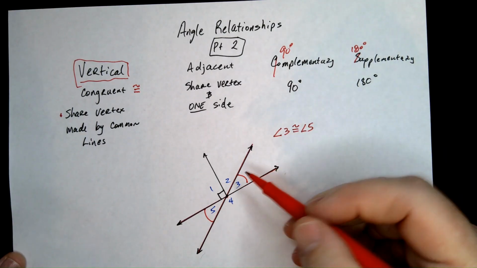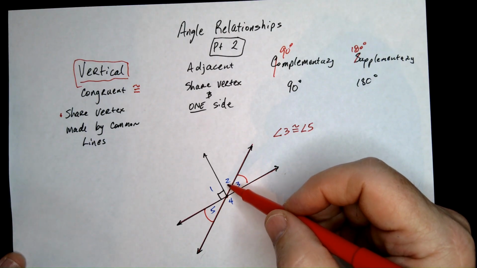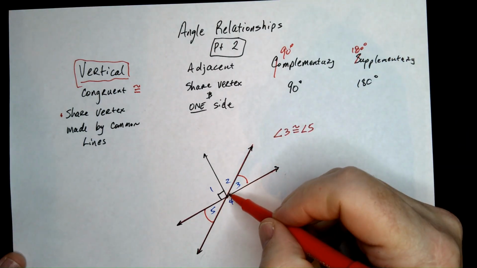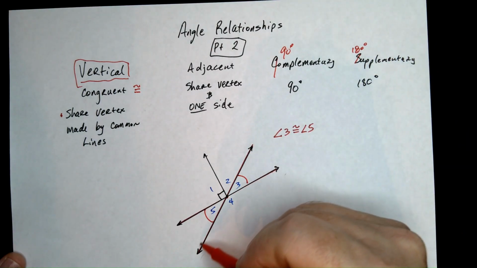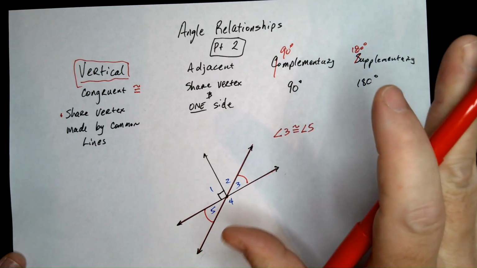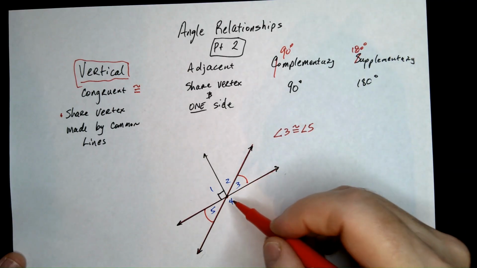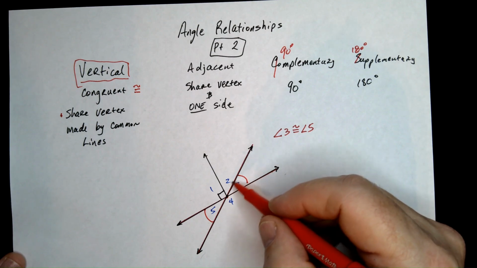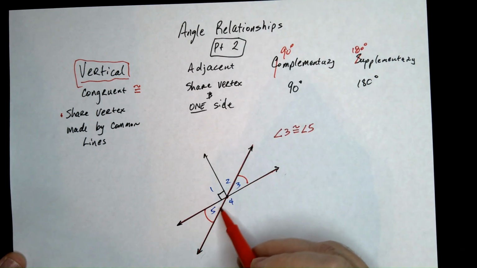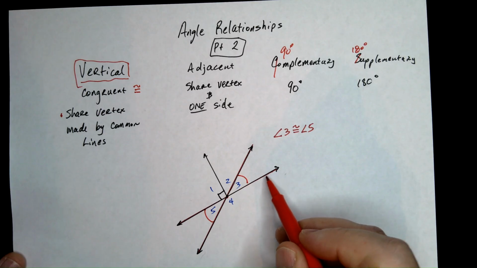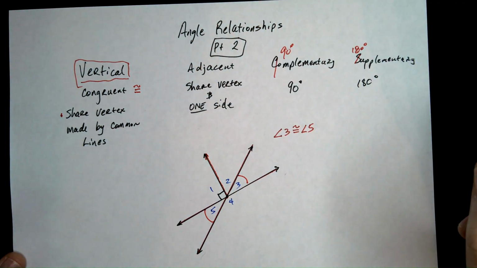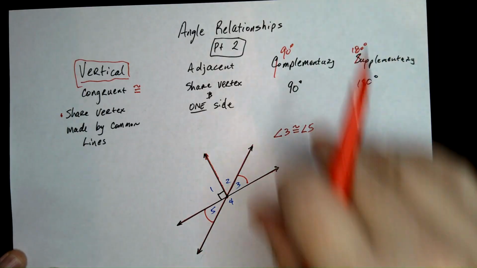Now, where things get tricky is people often mistake, and they say, well, look, it may be that 2 and 4 are also vertical, but they're not. Here's why. Angle 2 is made by this line right here, and so is angle 4. They share that in common, no problem. They're not vertical because this right here is not a common side of both angles. It's just for 2. But 4 is also made by this one, and 2 is made by this ray right here. So 2 and 4, they're not vertical. They kind of look like it, but they're not. So you got to be careful with that.